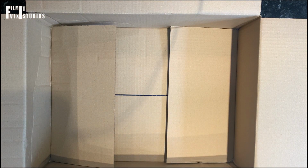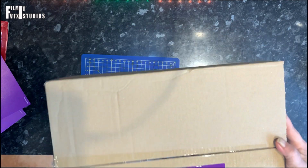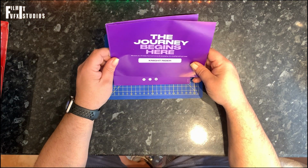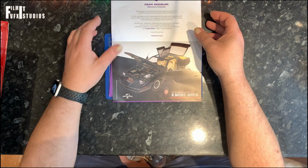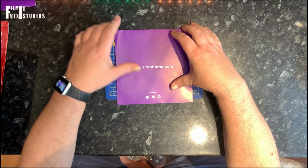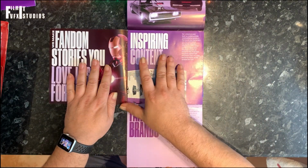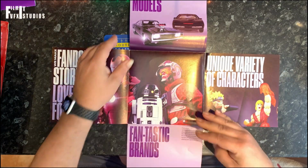We've got our invoice there, which is great. So this is stage 1 of the kit build. So should be really, really cool. Make sure that's the right way around. Okay, so the journey begins here. Night Rider. We've got some detail drawings. Dear modeler, welcome to the Fanhome. Blah blah blah. Pretty good. We'll put that on the side, and this is a little leaflet, probably about everything else they do. Obviously this is not going to be the first model we build with Fanhome, so we're going to be building quite a few of these models, which is going to be cool.